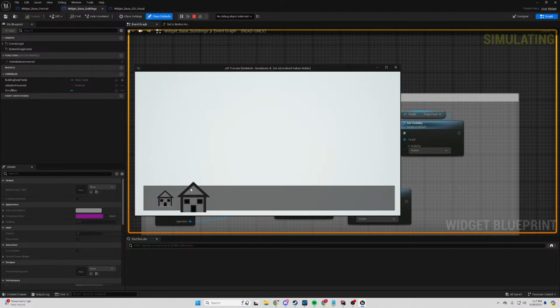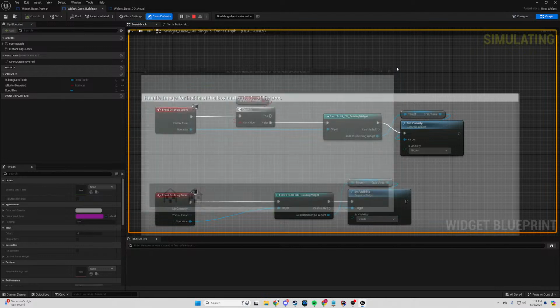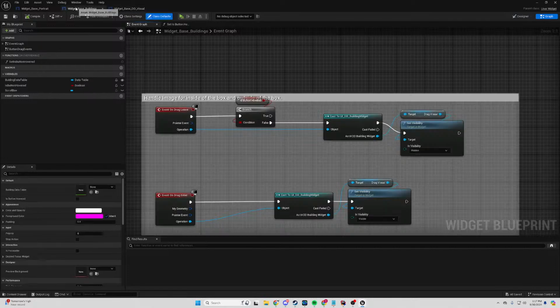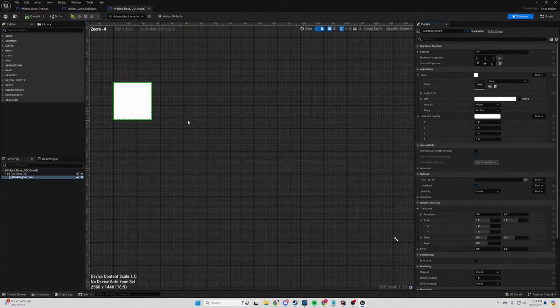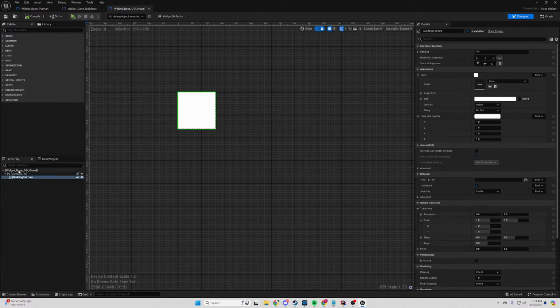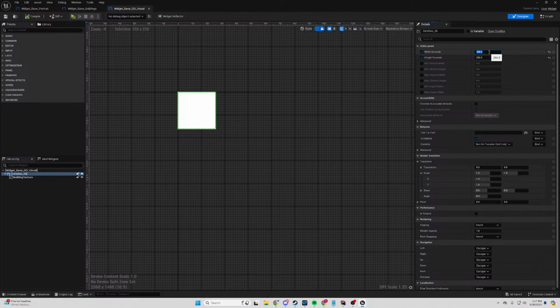I would like to make this smaller. I don't know why it's so large. Ridiculous. Let's make this smaller. Divided by 1.5. I don't know. Something small.